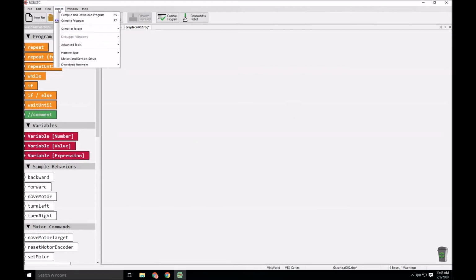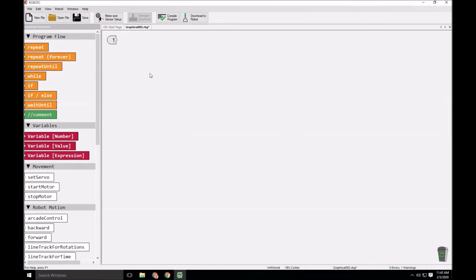Then we're going to go back to Robot. We're going to go down to platform type, and we need to verify that it is Vex 2.0 Cortex and also that it is natural language PLTW. So let's select that. All right, one more thing we need to do. Go to Window and go down to the middle option where it says select virtual world to use. You want to make sure that this is on Curriculum Companion. So I'm going to click that to select it. Okay. Now, once we've got all that configured, the next thing we want to do is save this file.